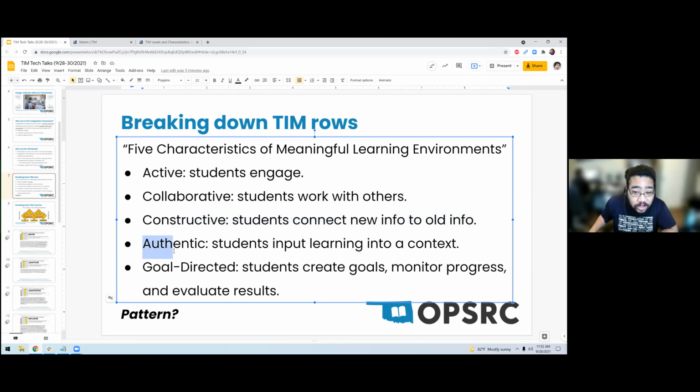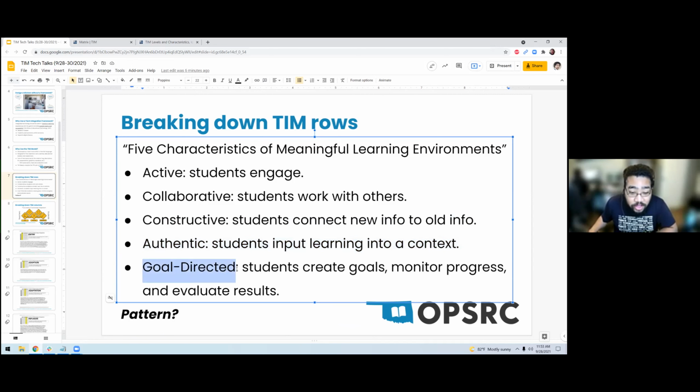Next is the authentic characteristic here. In this case, this is students connecting what they're doing in this kind of isolated incident inside of the classroom. They're learning things sort of in a vacuum here, and them being able to make that connection to, oh, I'm learning how to do percents inside of my classroom through these worksheets, or however you're having them do it. But I could use this to calculate tip if I wanted to, whenever I'm at a restaurant. So seeing these contexts start to develop for the students, there's the authentic characteristic.